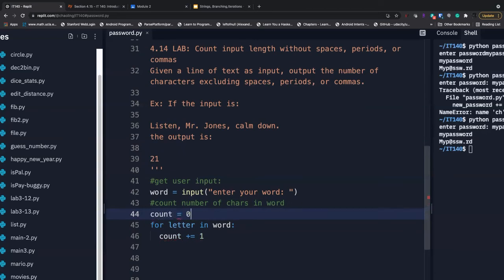Initially the count is 0, meaning there are 0 letters in the word, and then you just add 1 whenever you see a letter. It's going to skip the spaces. Well, initially we haven't skipped yet. This is just a count. Let's just print as is.